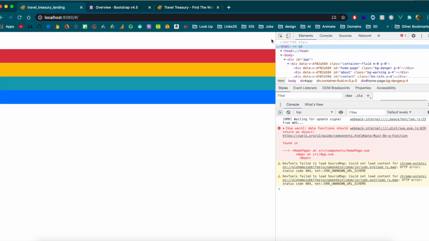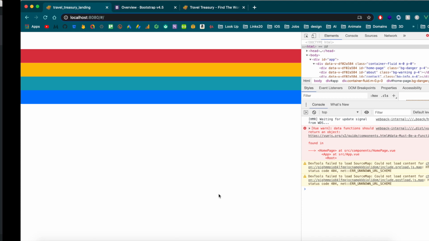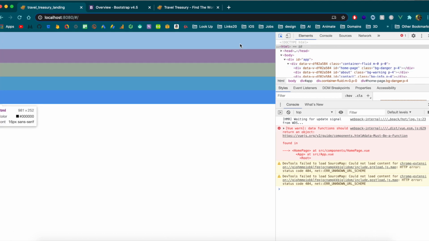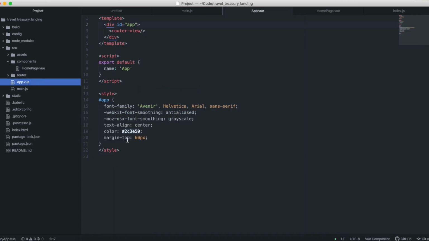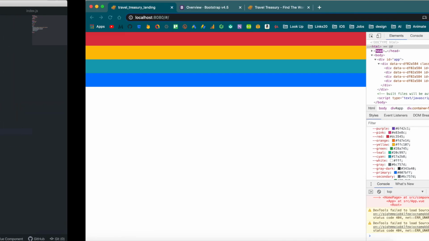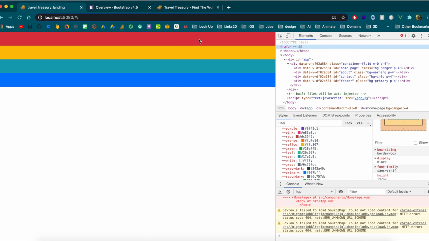Now you'll notice there's this big white block up at the top. We don't really want that. So that, to me, if you hover over, you can kind of figure out what it is. It is on the HTML here because you see it's highlighted there, but when we go down to the body, it's no longer highlighted. So that means somewhere in the code, the HTML has some sort of margin. To remove that block, if we go back to app.view, you can see there is some style on the app itself. And this margin top of 60 pixels is actually what is causing that block. So if you just remove that, you'll see now the red line is all the way up at the top.